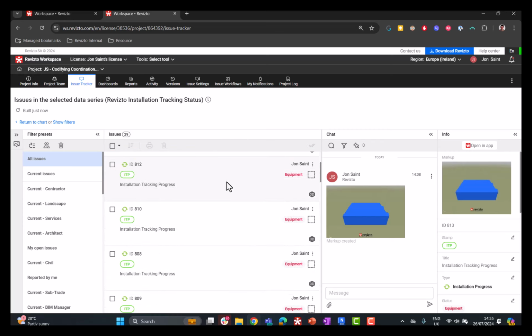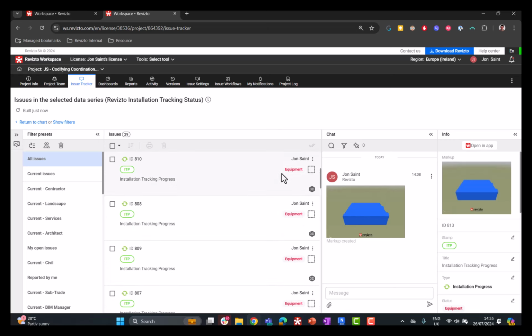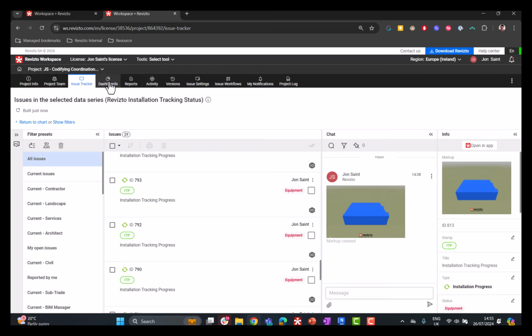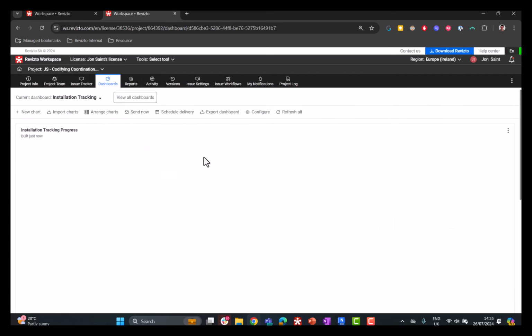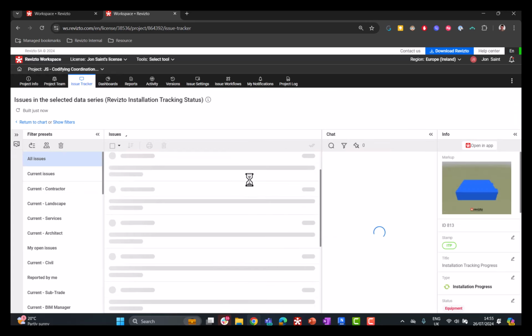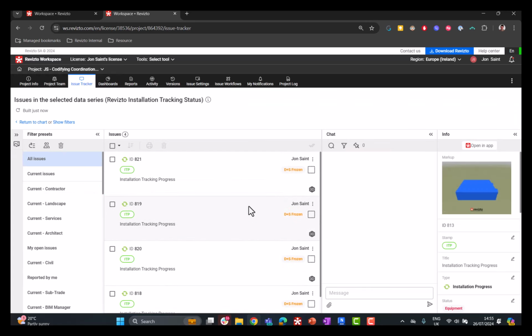So these are all the pieces of equipment that are just sitting on that default stage, which is equipment, and we can filter them through there. If we go back now, just to give you another example, go into station tracking, go down to this, and let's see which one is DNS frozen. It's going to filter out those 4 issues. So this is a good hub for you to be able to access your information from that top level.